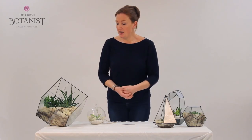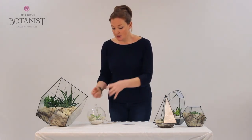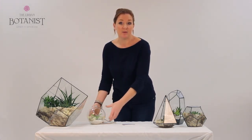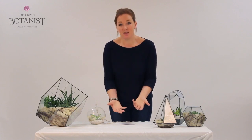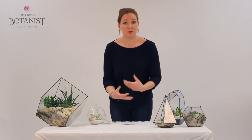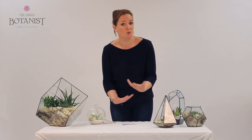They also work really well as centrepieces, whether that's for an event — and we can personalise them for you in terms of the plants that go inside. We can supply smaller terrariums as a little giveaway, so whether that's a little baby terrarium for a wedding favour, for instance, something like that. And we're happy to work with people on an individual, project by project, event by event, or wedding basis.